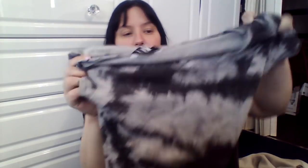Okay, oh, this is lovely. My friend would love this as well, the same friend that would have loved the other dress. So this is from New Look as well, size 10. And it just looks tiny, like, oh my God. But it's so cool. This is something I would wear if I was little. It's a tie-dye grey and black dress. It's quite a long dress, actually. But I actually really love this. I think it's lovely. So yeah, originally from New Look. I was originally going to put the two New Look dresses on together, both the same size, but I thought they might make more profit if I list them separately.